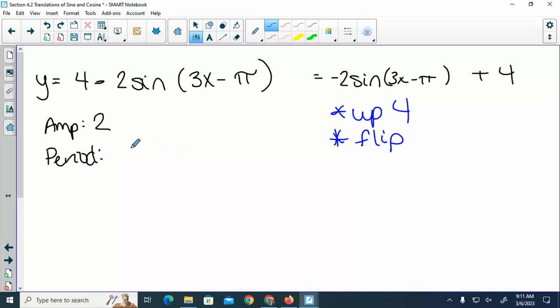Period is 2 pi divided by the coefficient of x, which is 3. Count by is your period divided by 4 for the 4 quadrants. And you can do it on the calculator, do your 2/3 in parentheses, and then do divided by 4 and put it back in fraction form. You get 5/6, I think.